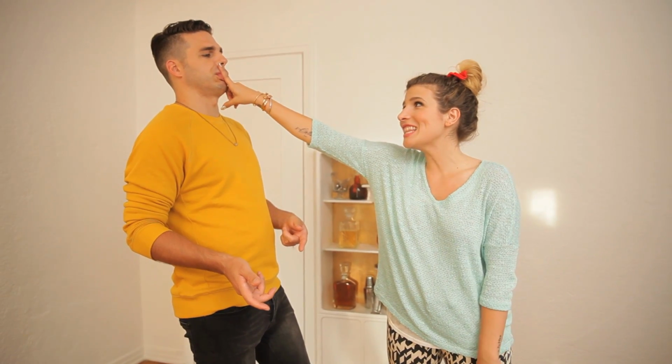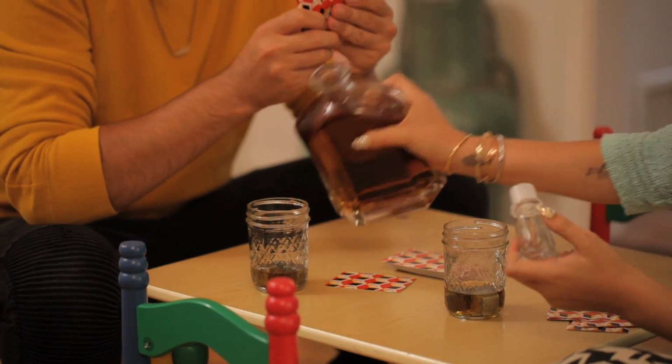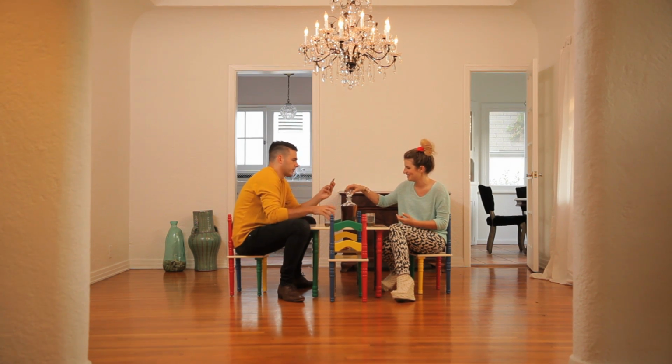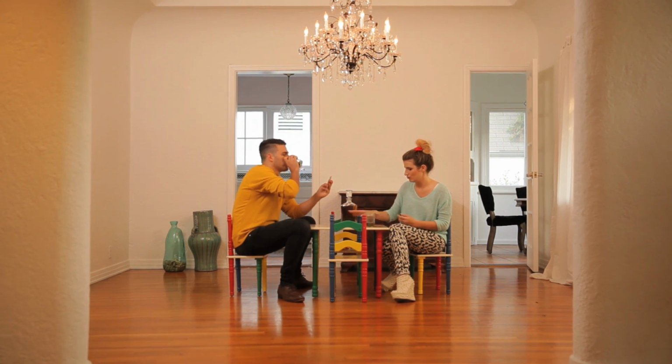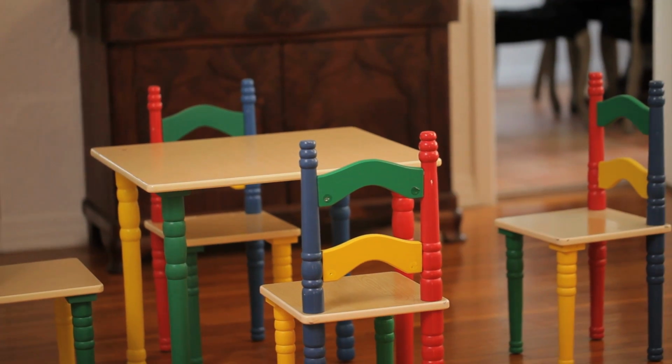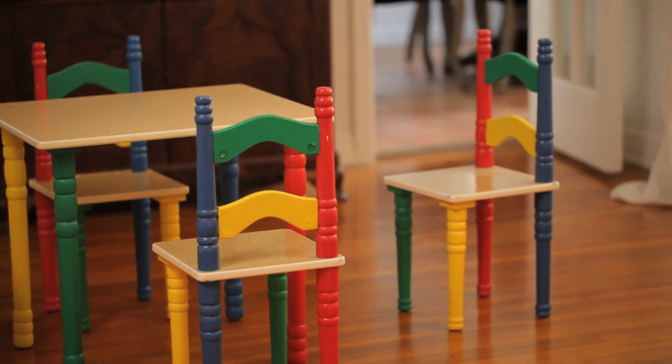We obviously need to get a table because we have nothing to sit on. I have just the thing. This table's a little rickety. When's the new one coming? I think a week. The dining room, of course, very important, needs a dining table, which hasn't come in yet. I ordered it online. So in the meantime, I was driving by a garage sale the other day, and there was this adorable kids table. It was only $5, so I picked it up.